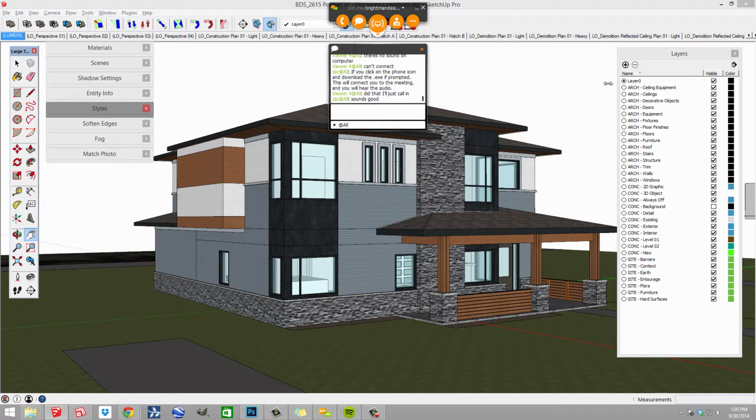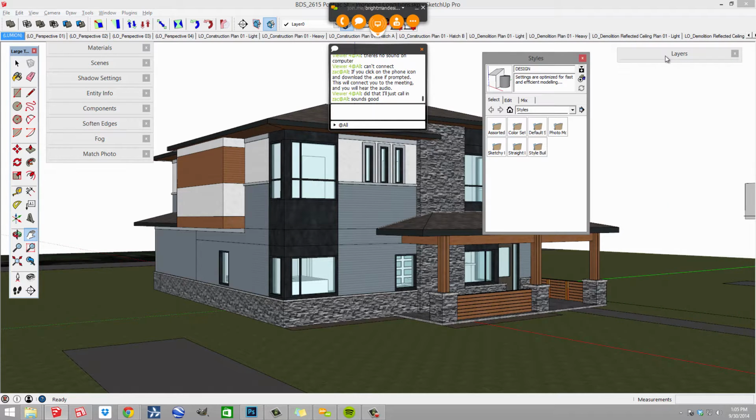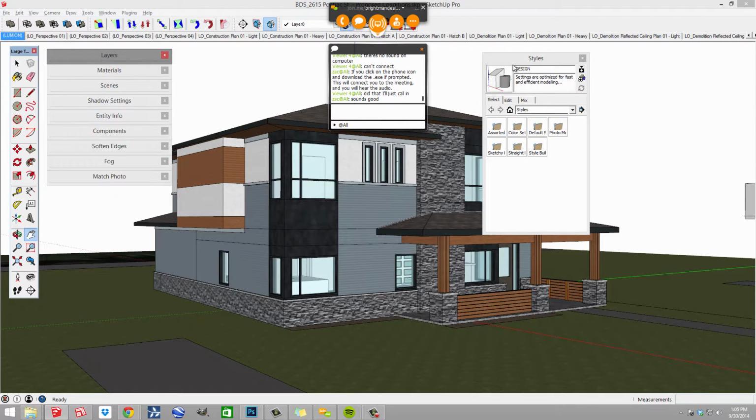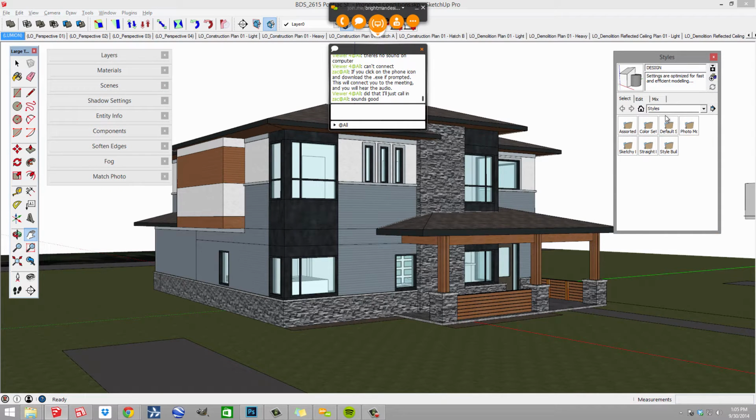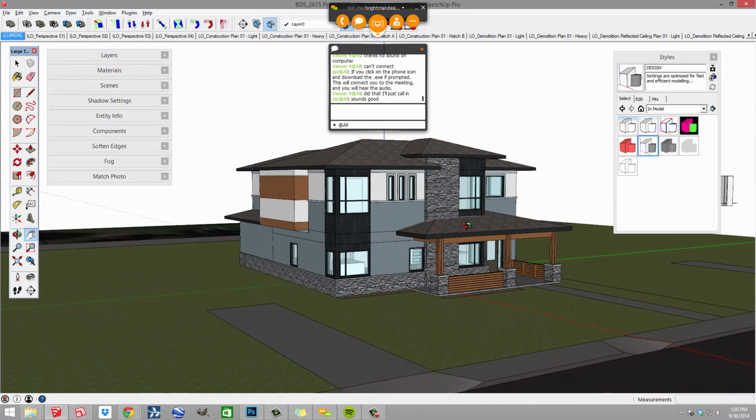So let me get over into my styles panel and consolidate some of these other dialogs. All right, so here's our styles dialog, and for the styles that we have in our model right now, I click on the house icon, and that shows me everything in there.